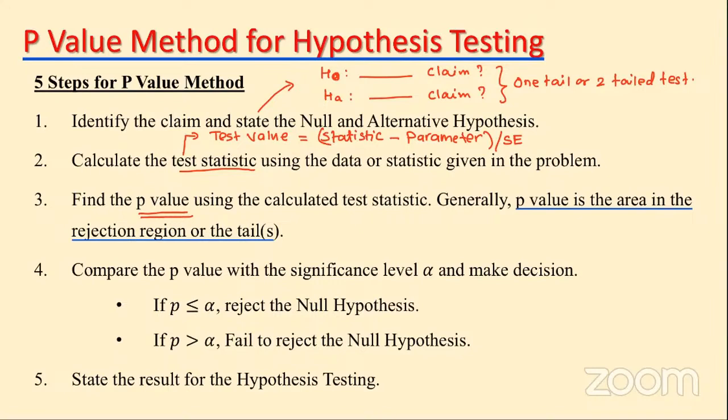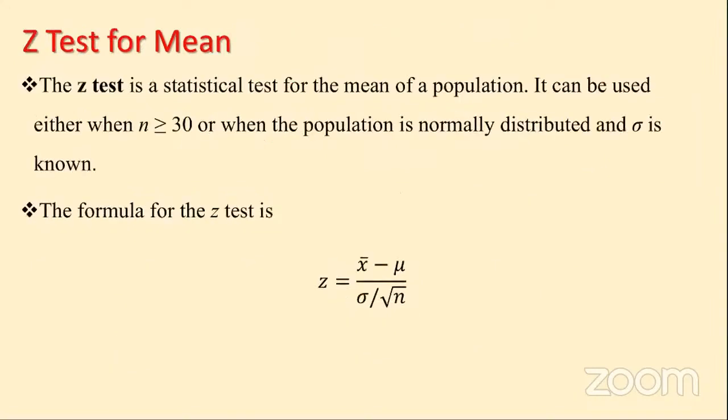So these are the five steps. Just looking at these steps while I talk through them will not make a lot of sense, that's very true, but once we start working on the example problem, it will be more meaningful. Now, the p-value method can be used for several different types of hypothesis testing. One important thing from your module 6 and module 7 is the three different cases of the central limit theorem, if you remember.